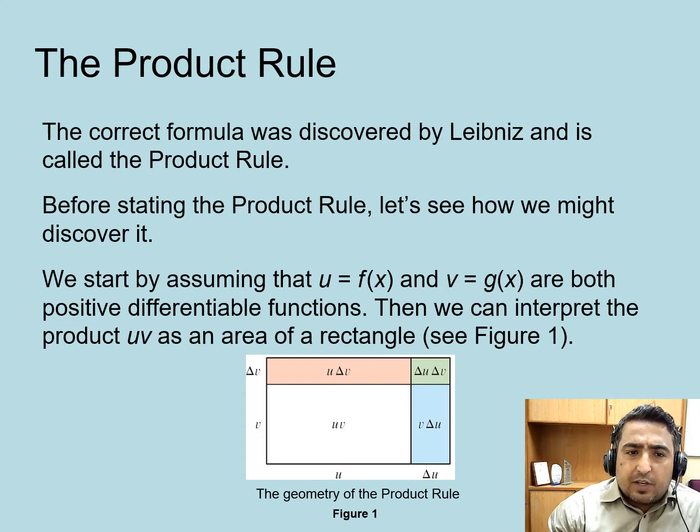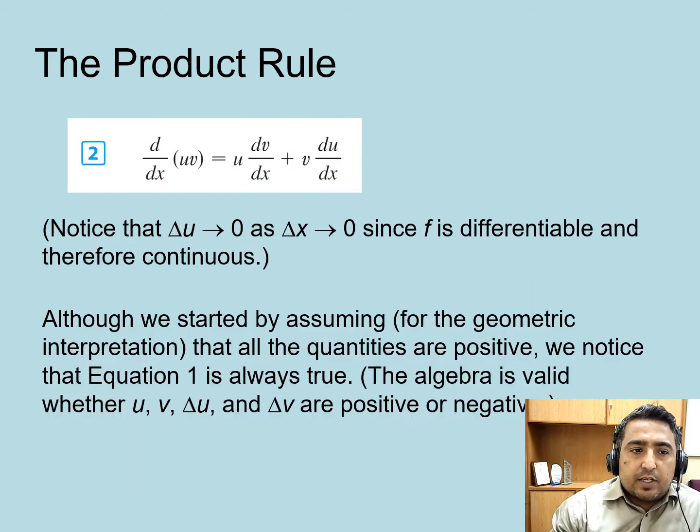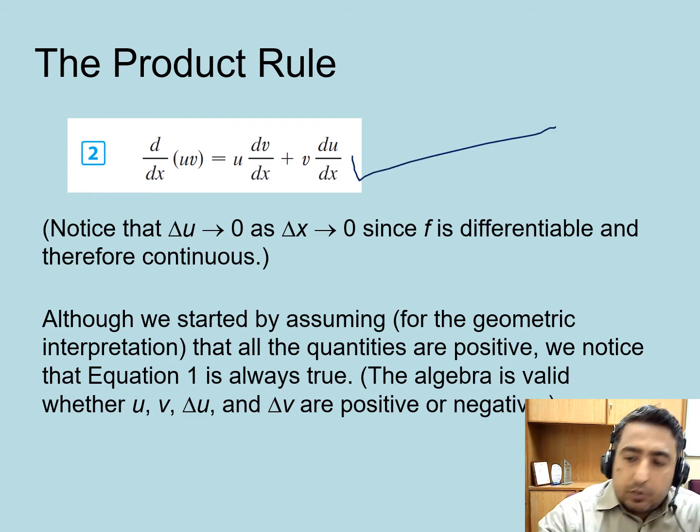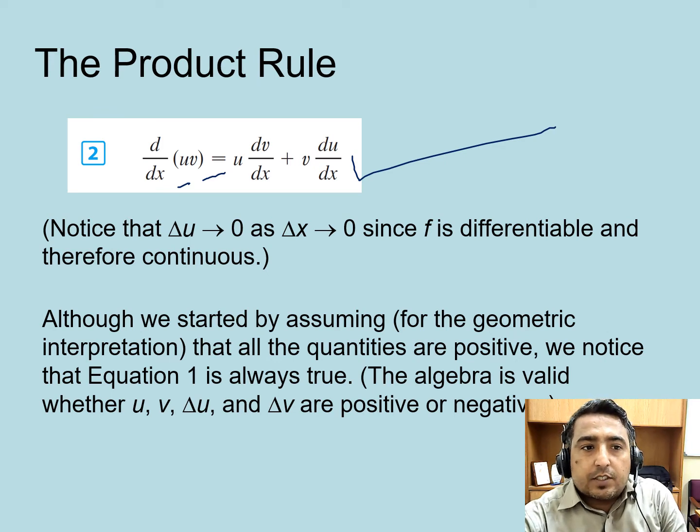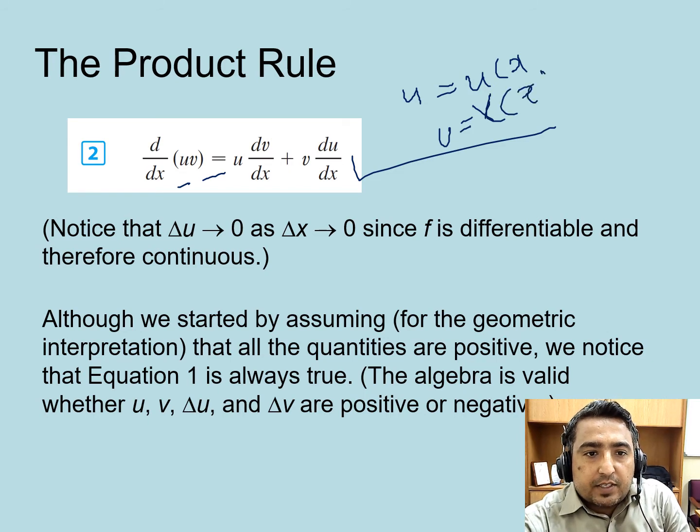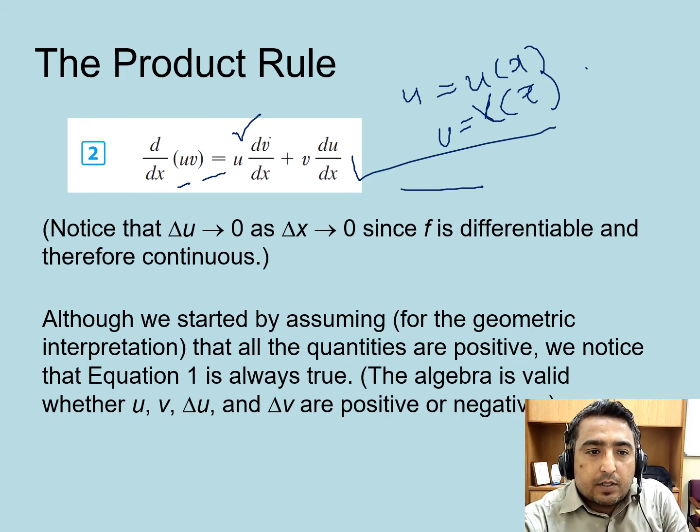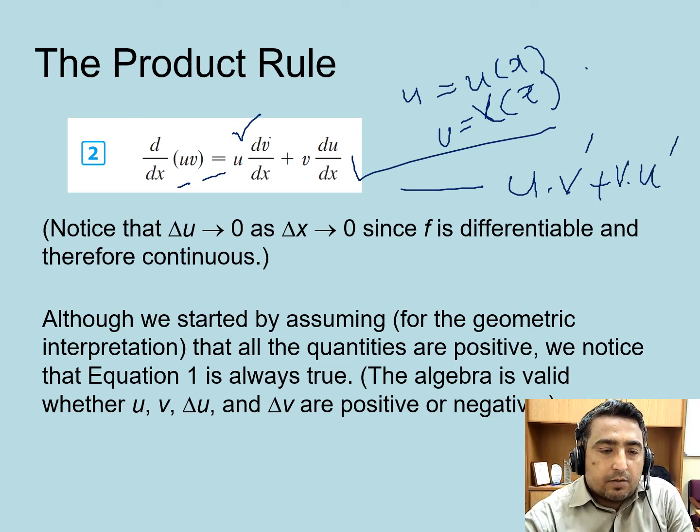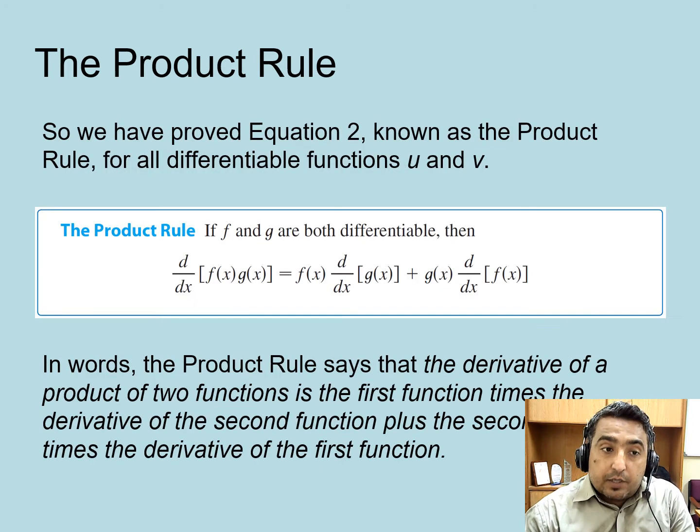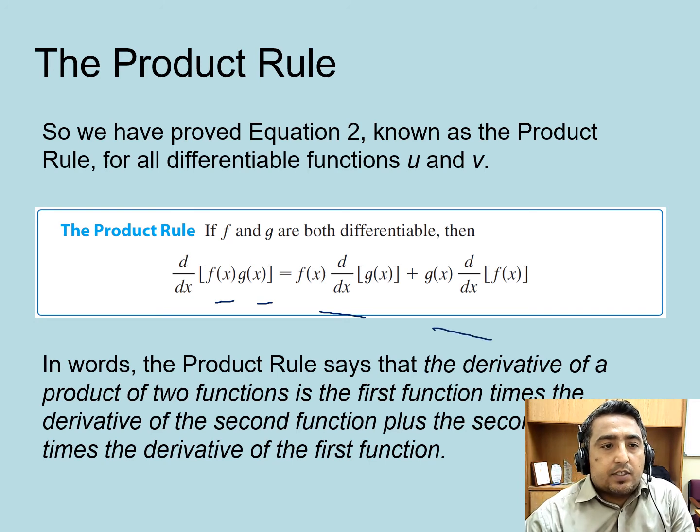So what is the product rule? Using the epsilon-delta formula in these derivations, we end up with this product rule. If u and v are two functions of x, then (uv)' = u·v' + v·u', or u times v prime plus v times u prime. Generally, for these functions and alternative notations, it is written this way.